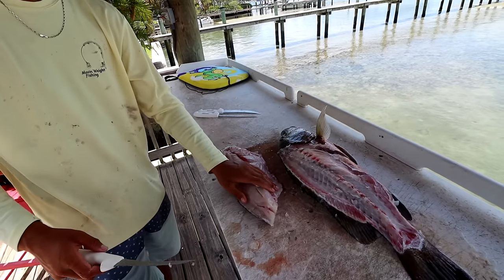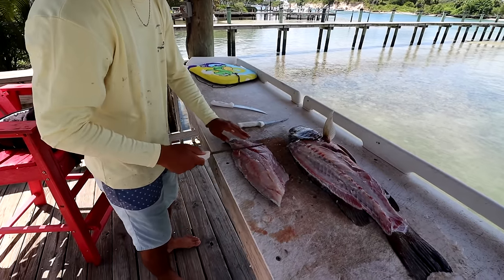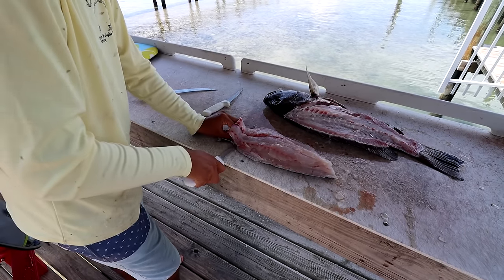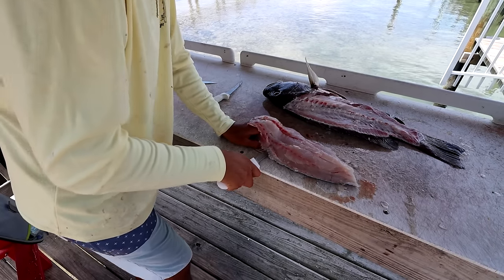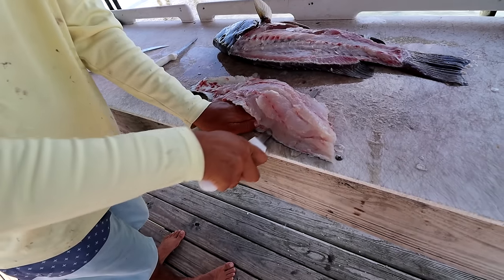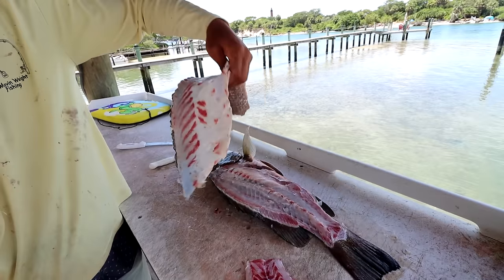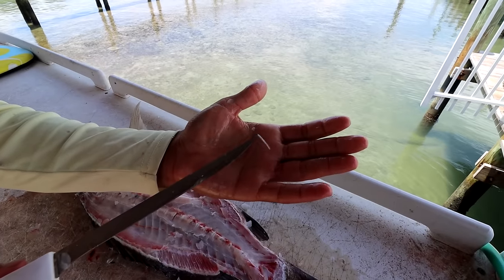We got the meats, boys. I'm going to use a little bit of a longer blade to skin this fish because it is a thicker piece of meat. Start right at the base and just work my way — they've got such thick skin. You really need to get some filleting practice to work through them. Just keep going all the way through, angling that knife down until you get to the backside. Beautiful cubera fillet. Look at those scales — they're giant, they're literally like tarpon scales.